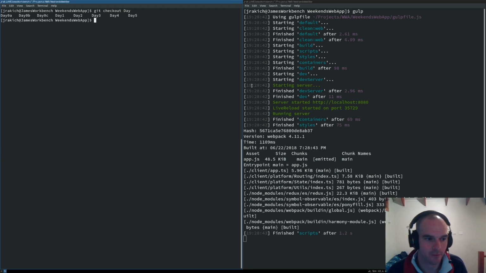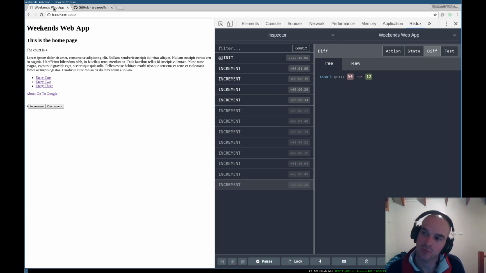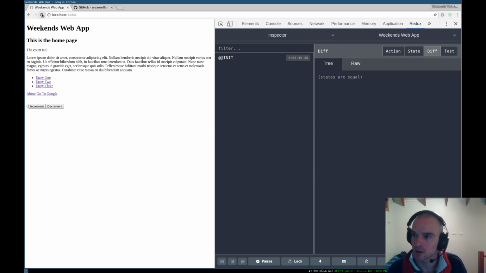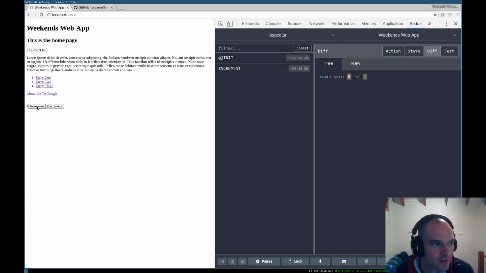Where we left off at the end of day 5 is we implemented a little bit of our router using our Redux state system. Just to refresh, Redux is a system for handling our in-memory state, the global state that we want everything to keep track of. If I click this increment button, you'll see that represented over here.